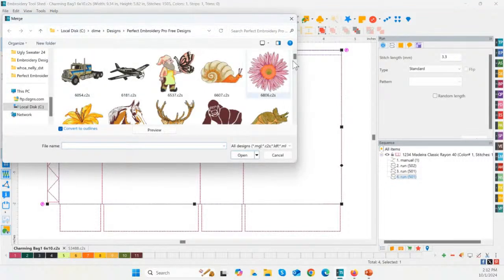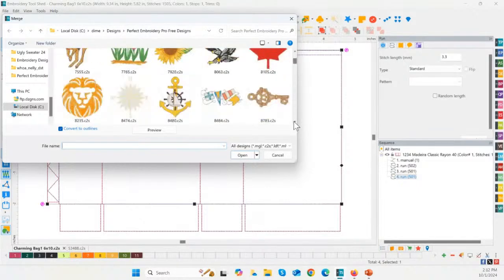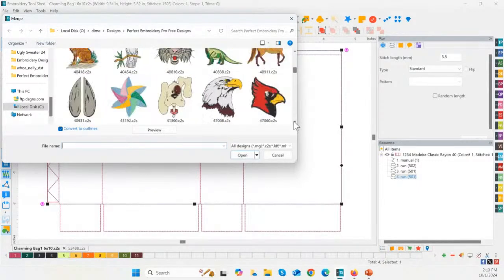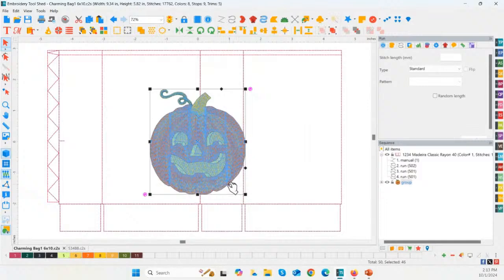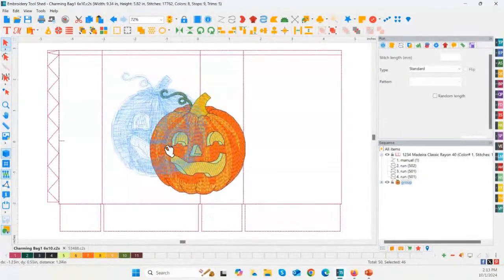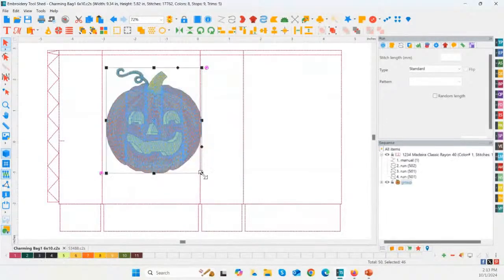I'm going to just stay in that same folder and then scroll down and look for our little jack-o'-lantern here, and then click it and see how it puts it on the workspace. Now notice it comes in the center of my workspace. So 0 up here at the top and 0 over here on the ruler bar on the left. So it brings it in the center, but then I can click it, hold, and drag and place it wherever I want it.